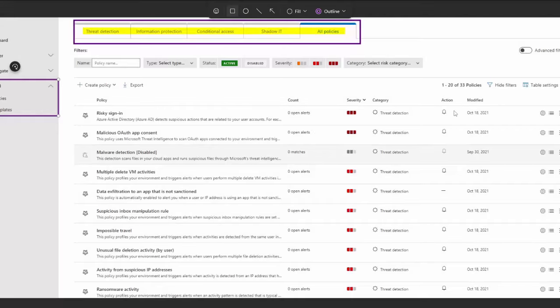All right, so in Microsoft Defender for Cloud Apps, we start by understanding the difference between policies and templates. Okay, so here on the left, we have got a section for policies and a section for templates. Right now, we are at the policies section. The policies here are active templates that will produce the actual alerts in your Azure environment. This is where you create policies to produce alerts for threats.